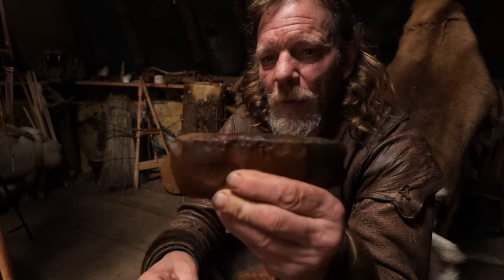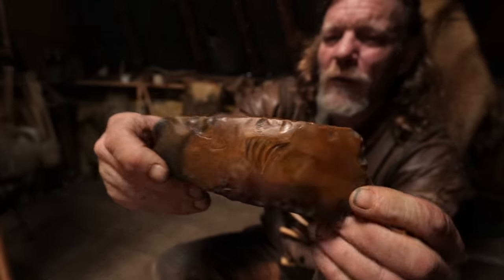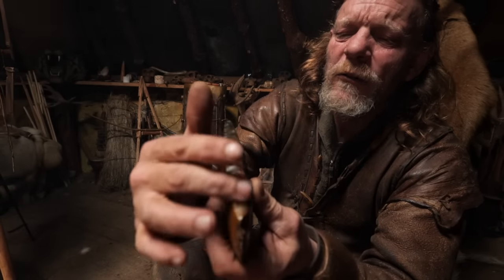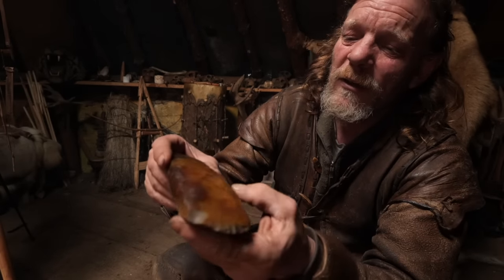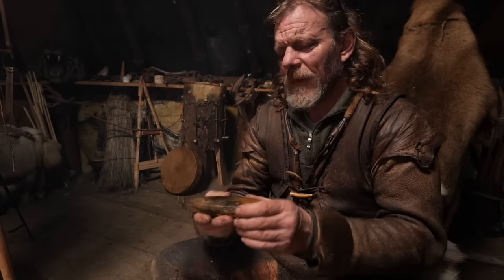Then on top of that, I thought it might be useful to you if I showed you what square section looks like. So this is a Danish axe, and they were doing this commonly in the Bronze Age to the axes in an effort to stop them splitting the handles. So beautiful thing.